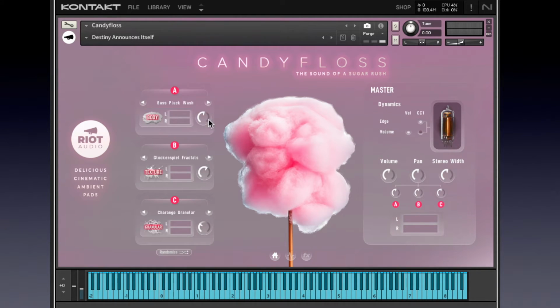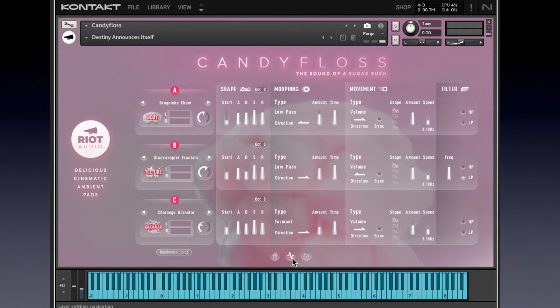Now, each of those slots has a certain amount of control involved with it. So right now we're looking at the home page, and I'm going to pop over here to the wave page. And when I get that, I've got the ordinary type of synth controls that you expect. Now, maybe not all of them, because I sort of expected to find pan on here somewhere, but turns out pan is on another page. But it makes perfect sense, doesn't it?